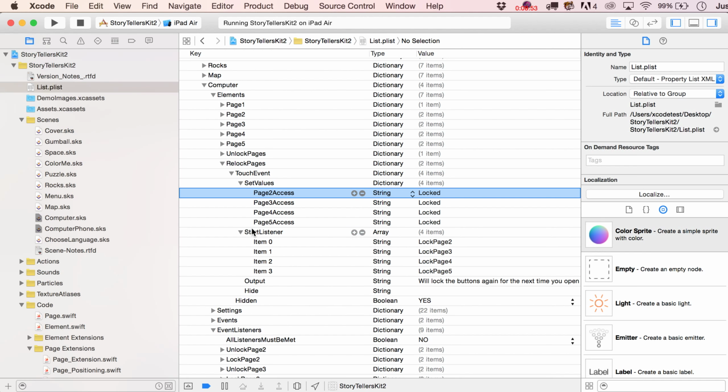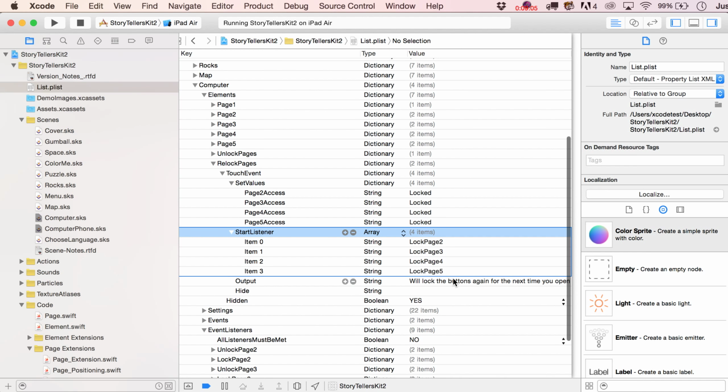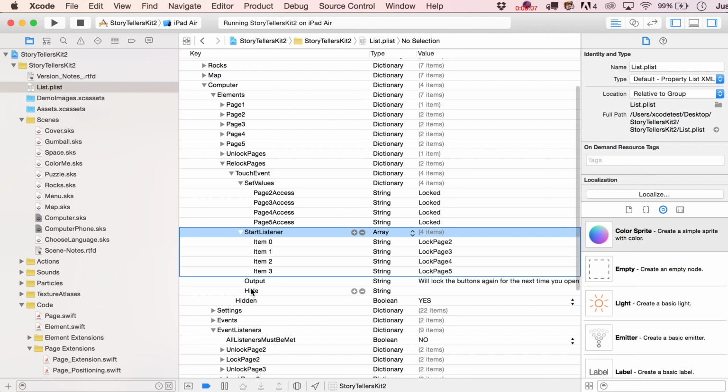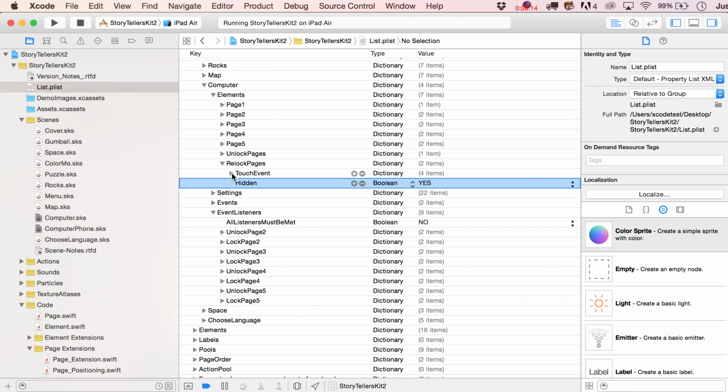So this particular button just starts listening for locked pages once again, and when that happens, it ends up relocking all the pages. And there's a little output that just says we'll lock the buttons again next time you open this up. And then again it's hiding itself, and initially it was hidden over here.